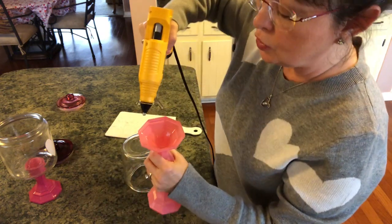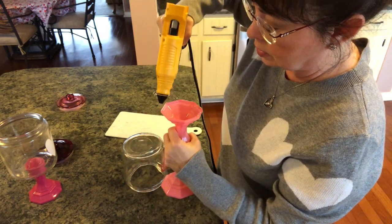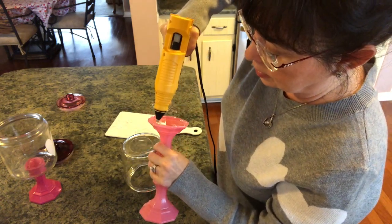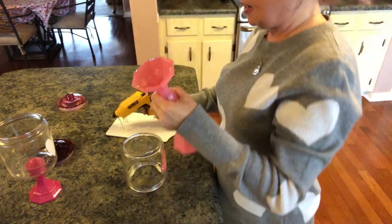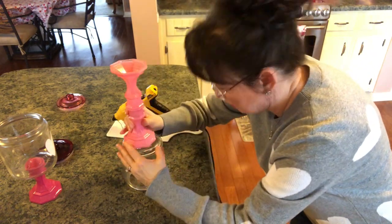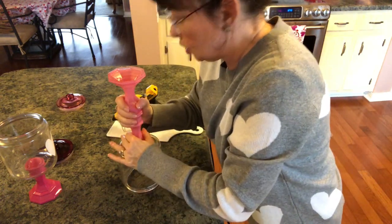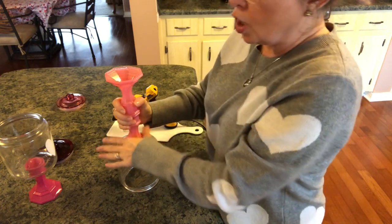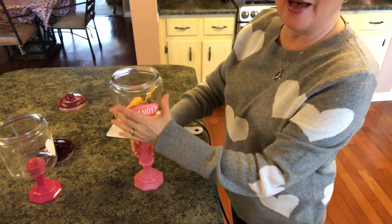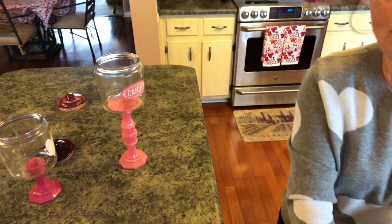And with this, you need to put it right on this edge here. I hope you can see what I'm doing. I think you can. Okay. Then we're just going to flip this over and try our best to get this as close to the center as possible. Now the bottom of these jars aren't totally flat. Okay, and then we're going to flip this up, and I think this is already so sweet. Okay, now all we have to do is fill them.